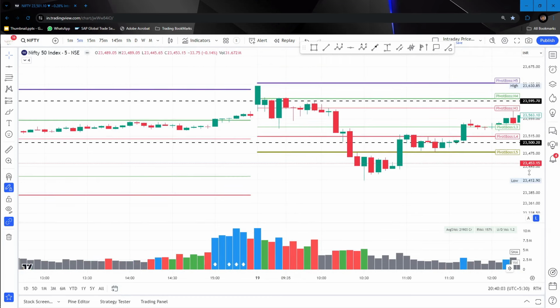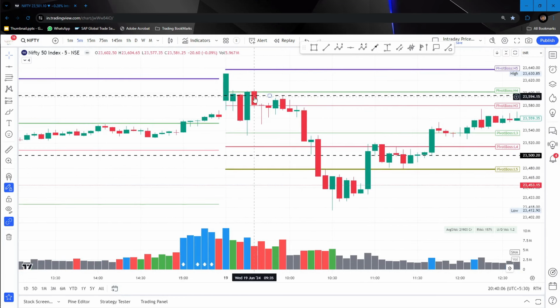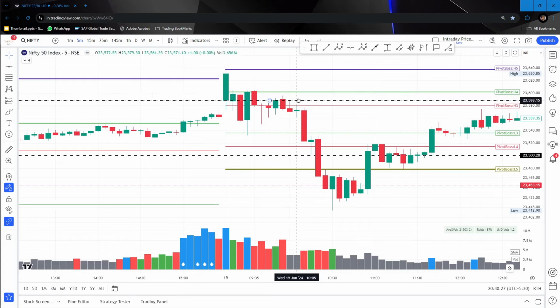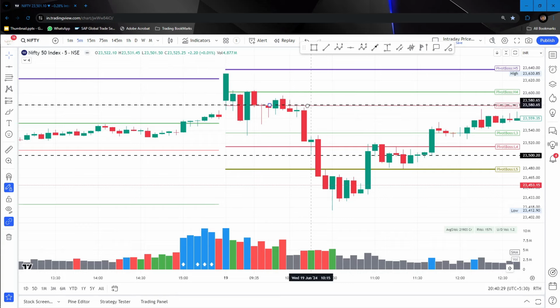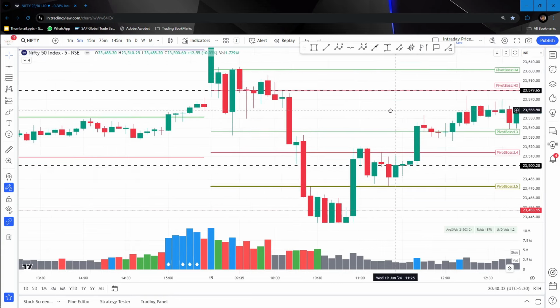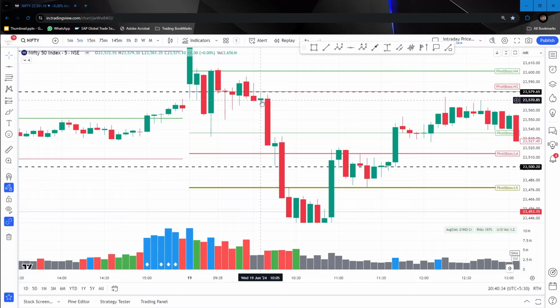Clear? Now I'm telling you again, repeating it again. This is the candle's high which we have placed. Now your L3 got hit and you are unsure whether you have to exit the trade or hold on to the trade. Now what I would do, personally, is trail the stop loss. So I would trail to this candle's high. Why this candle's high? Because this candle has ended and closed below L3.